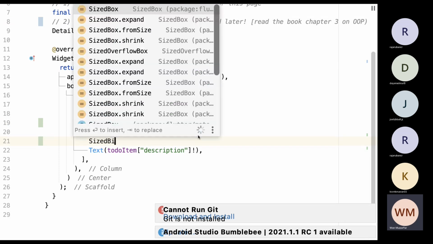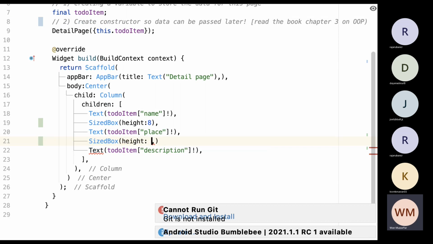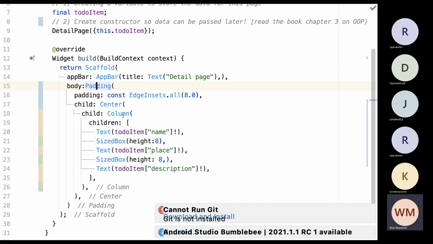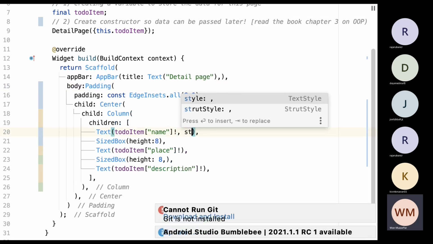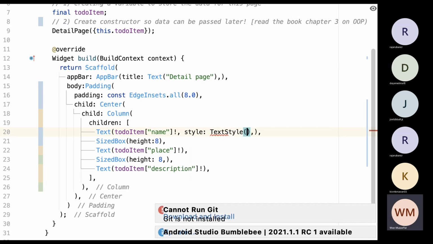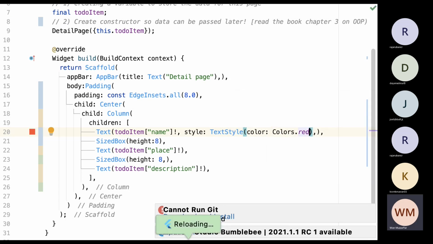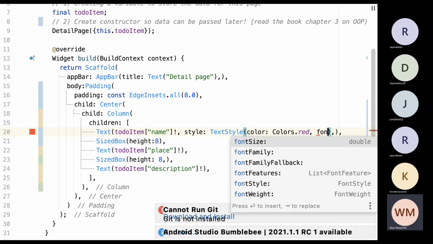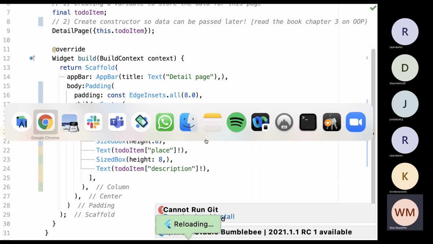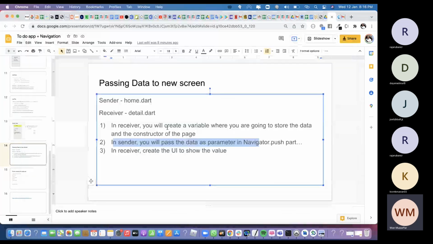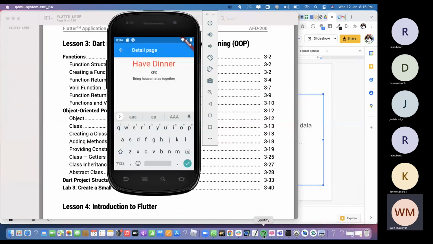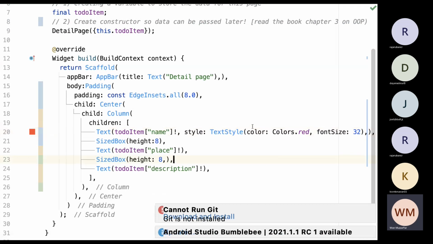I asked him to add some space, and this is just revision from week 1, to add some padding, and of course to add some style, like font. Last time we finished at 10, but he was alone, so finishing at 10 is considered long, so that's why I gave him this homework to do.